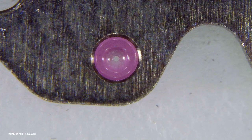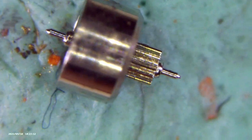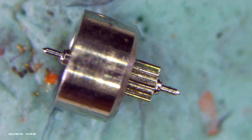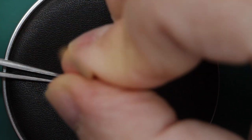And here is the train bridge jewel after the cleaning cycle. The main plate jewel. And the stator rotor. Now we can hope to have a working watch. I peg all pivot holes one more time to ensure that no dirt remains. Lastly, I remove any remnants of pegwood with Rodico.